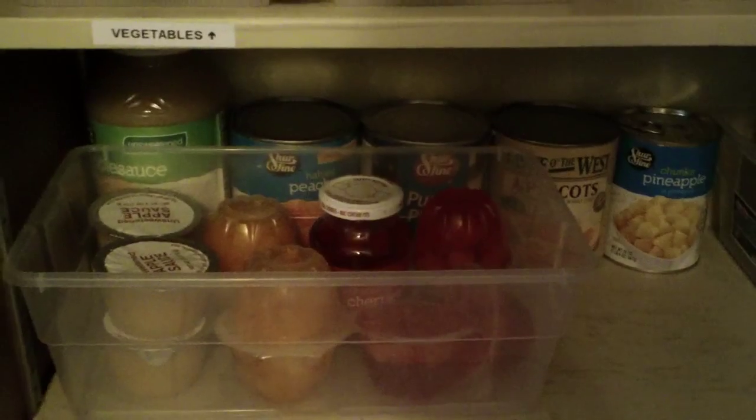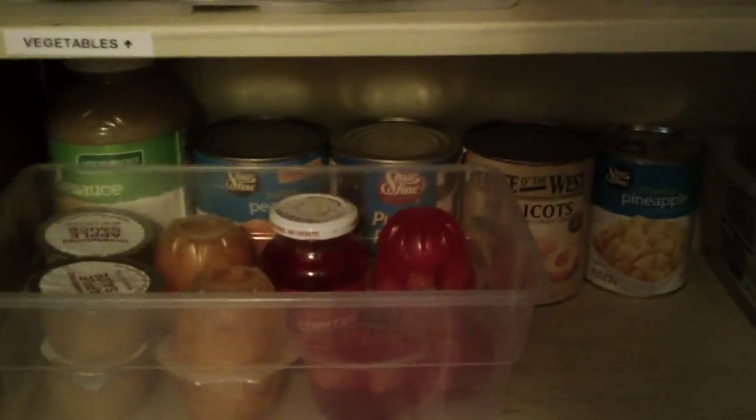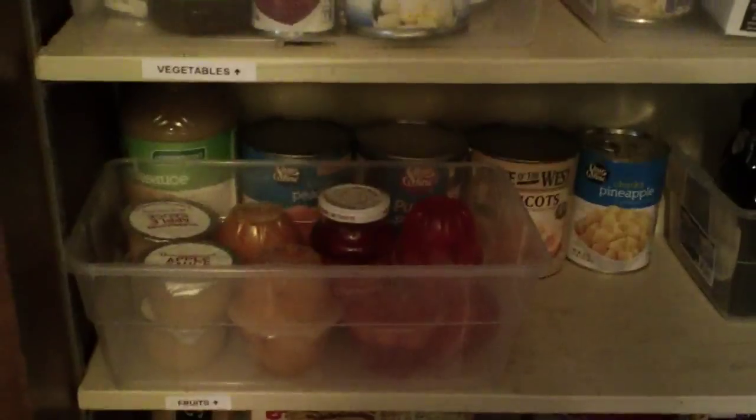Moving down, this is my fruit shelf. On here, we usually just eat fresh or frozen fruit, but when it is on sale, I do buy the canned fruit. This is nice for a quick meal or a quick side for a meal. My kids often like to take things to go, so if we're on the run, I have unsweetened applesauce in the little containers. I also have a big thing of unsweetened applesauce, and then some big cans of fruit that were on sale. I use those mainly in the winter time. If there's not a good selection of produce at our grocery store, then I'll do the frozen or the canned. Also in here, I've got some maraschino cherries and some little Jell-O cups. The kids love those to take on the go. So that is my fruit shelf.